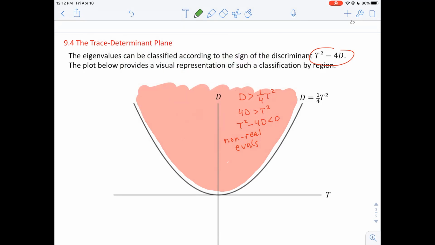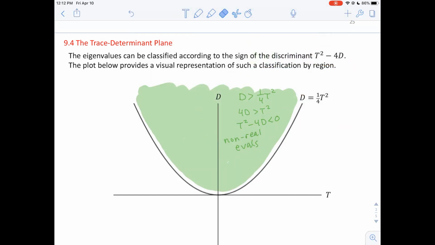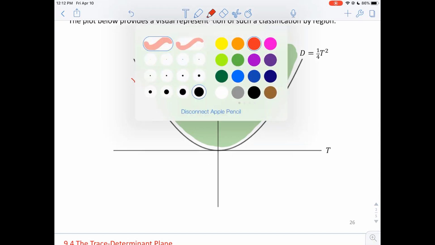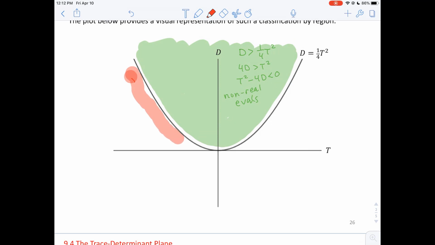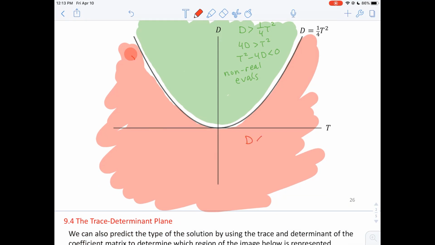So let's move on to being below. And I'm now realizing that above maybe sounds better if it's green. I don't know why. I'm going to make that green. There we go. And let's do below red. Just red is negative, green is positive. So if we want to be below this region, all this stuff below, everything below, you get the idea. Below this region is going to correspond to when d is less than the parabola. So d is less than 1/4 of t squared.